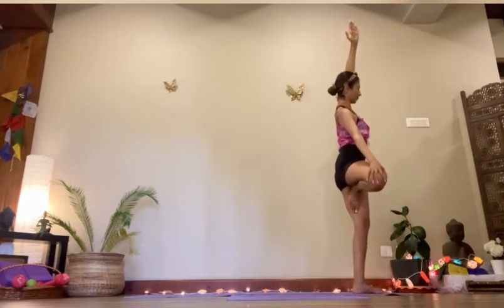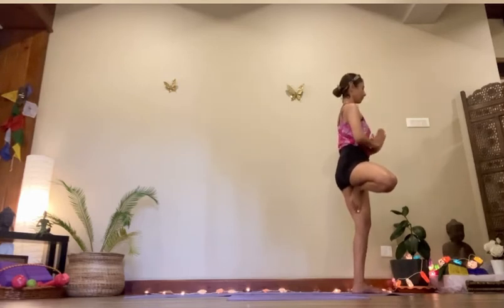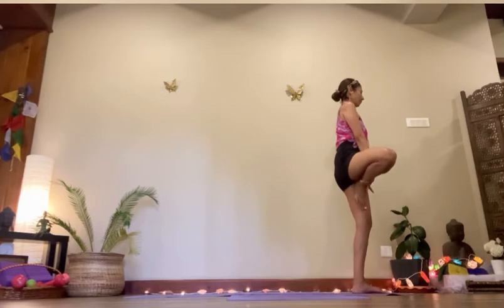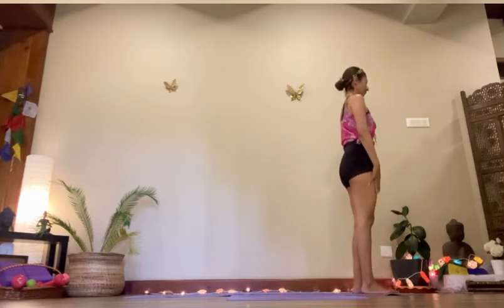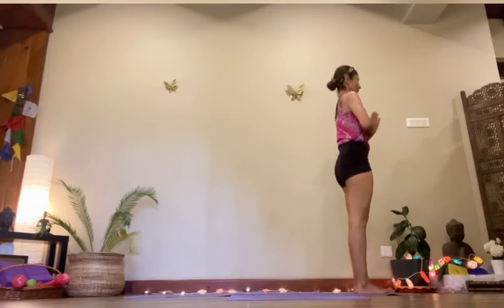Slightly bending the right elbow. We're going to stretch the left side of the body by giving our body a light arch. Stay here as long as you wish and slowly release your hand, release your leg. Come into Tadasana, mountain pose. Hands to the heart center.